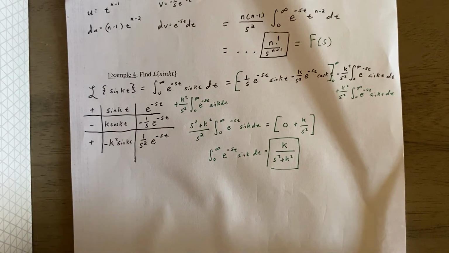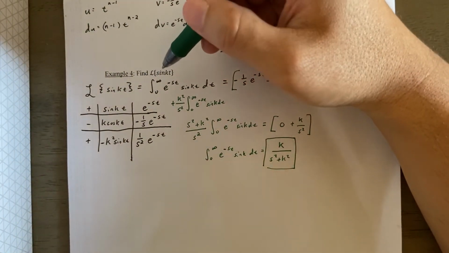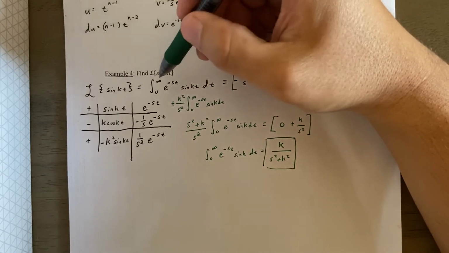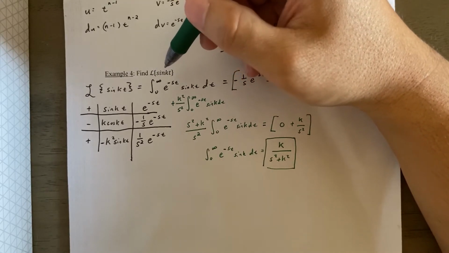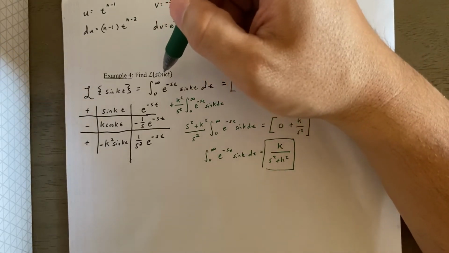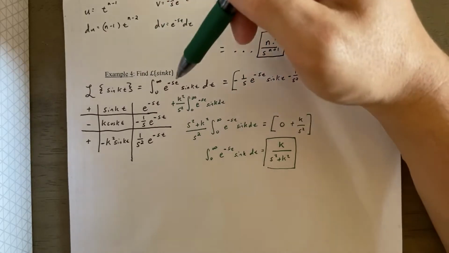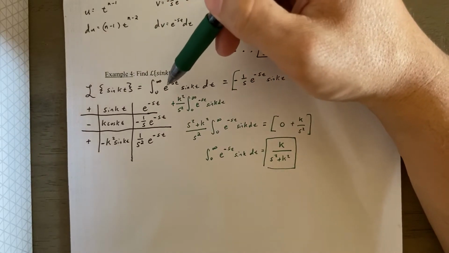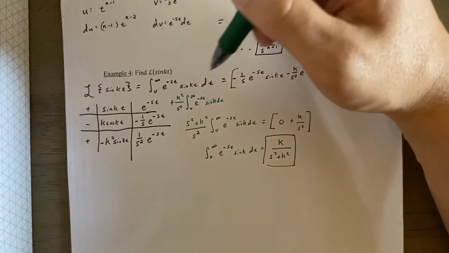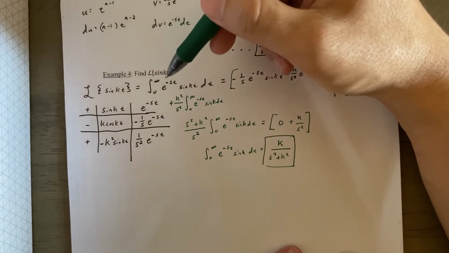Alright, so now example 4, I'm going to do a Laplace transformation with trigonometry. Here we have sine of kt, where k is going to be a constant. And so we're going to do a Laplace transformation of that. So I put it in my integral, multiply by e to negative st. And here I notice I have trigonometry and I have an exponential.